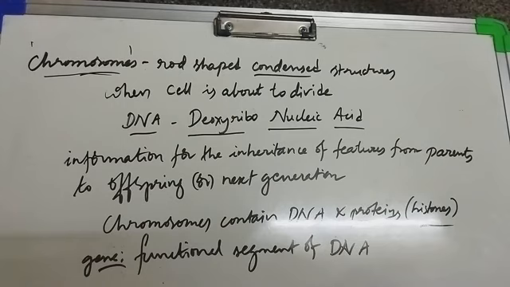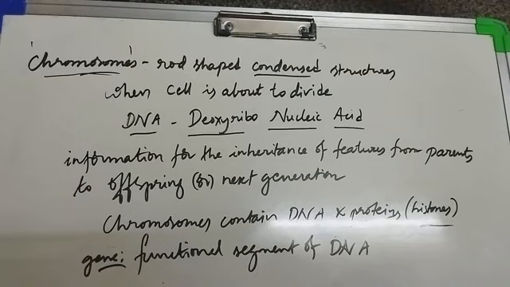If you take a cell which is not dividing, in that cell the DNA is present as part of chromatin material. The genetic material is present in chromosomes in the cell which is about to divide, whereas in a non-dividing cell the DNA is present as another structure called chromatin. But what do these chromosomes or chromatin contain? Both of them contain DNA and proteins only.